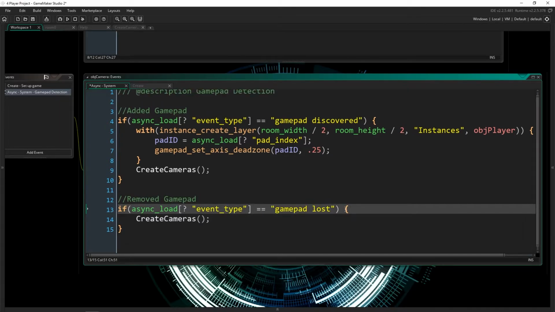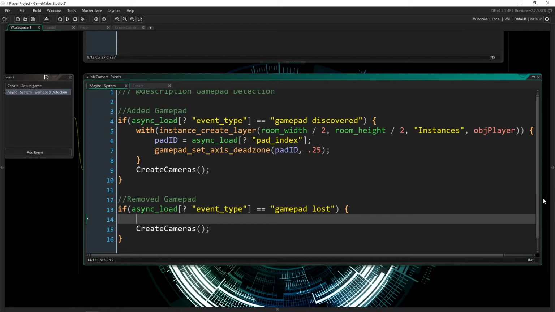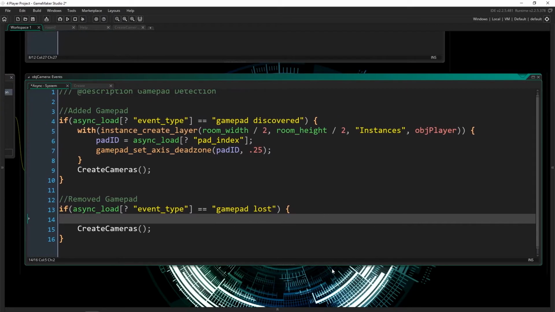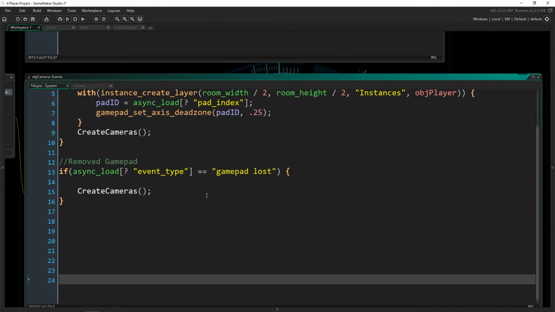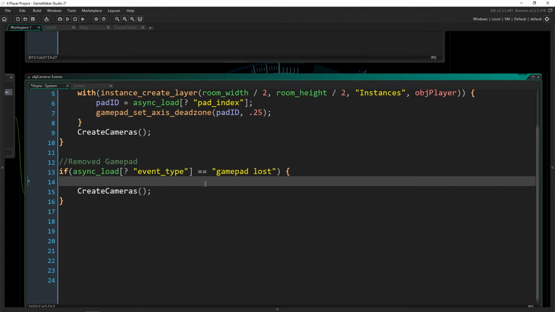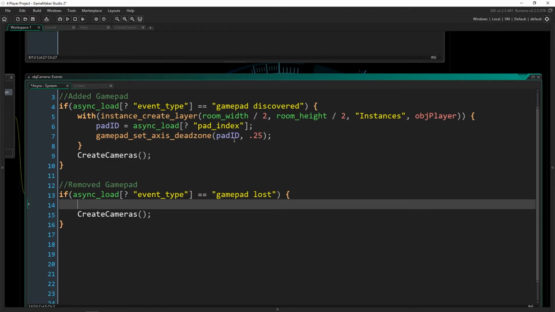And we can actually take care of this code right now. So we've already assigned the pad ID to whichever player is currently connected to it. So now, when we want to get rid of it, we just have to go through and find the one that matches the ID inside of this async load event.